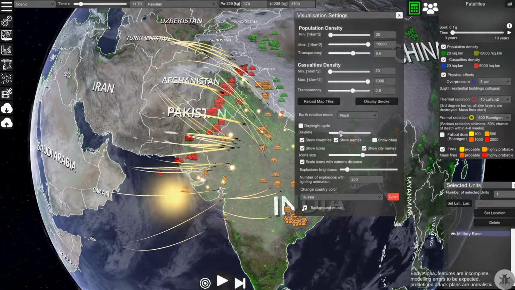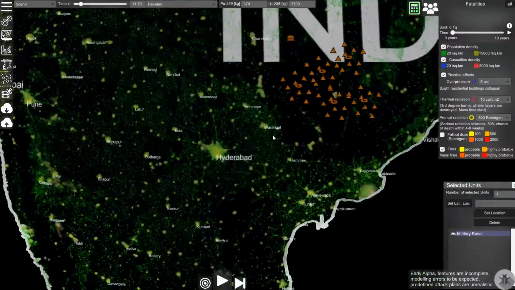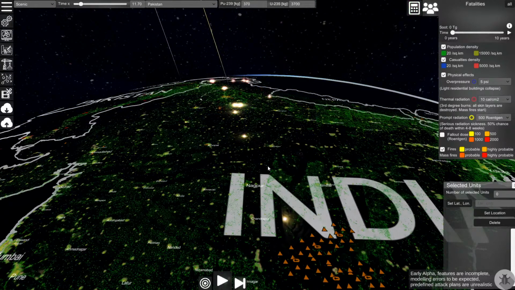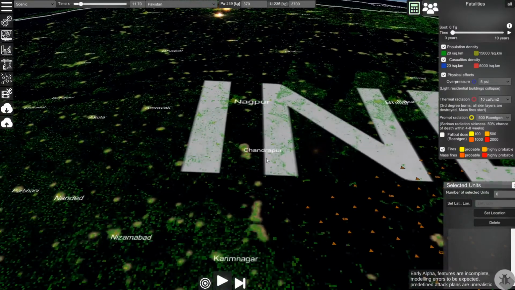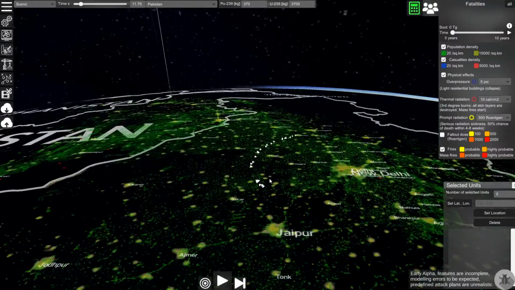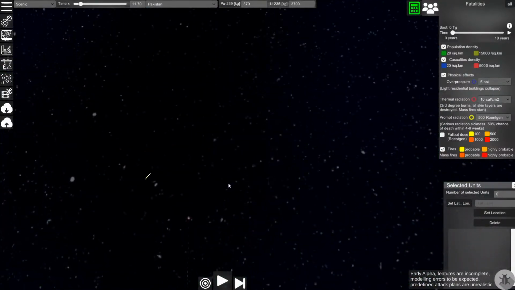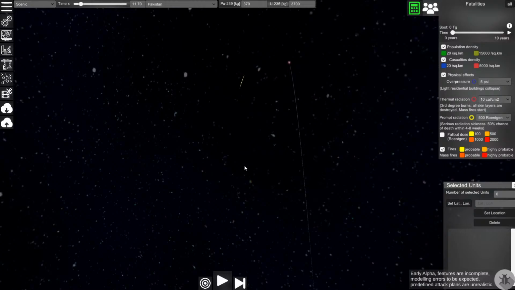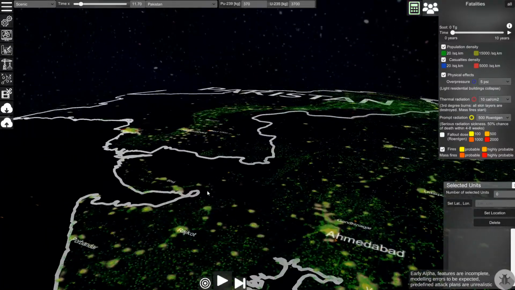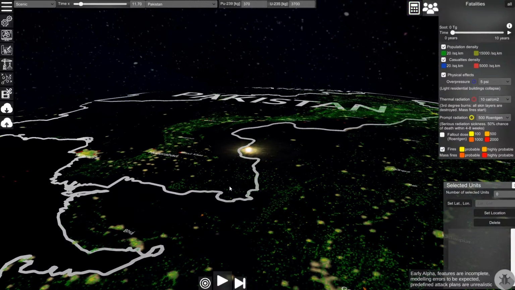Let's see what happens at nighttime. There's still missiles going up. There's a fleet of missiles. Where's the missiles? Oh, we still got them coming up. Oh, look, see how high they're going? Jesus Christ. Got one heading toward Karachi, I believe. Is that an Indian warhead? No, that is a Pakistani warhead.